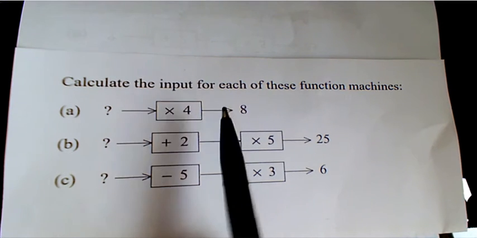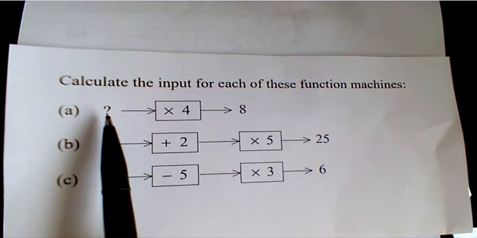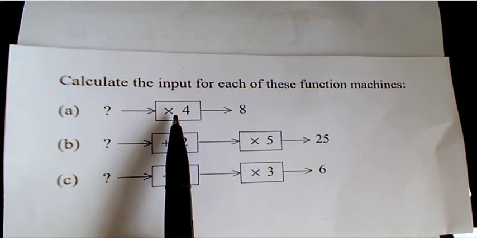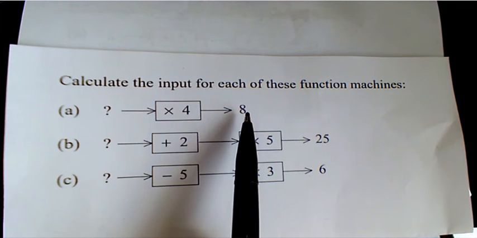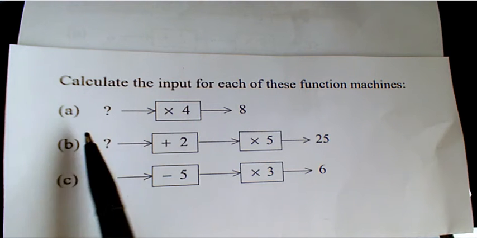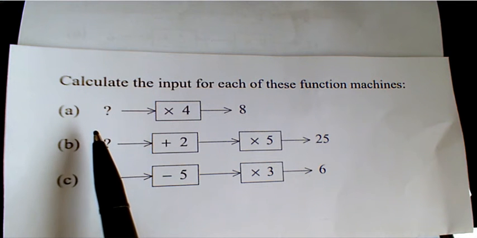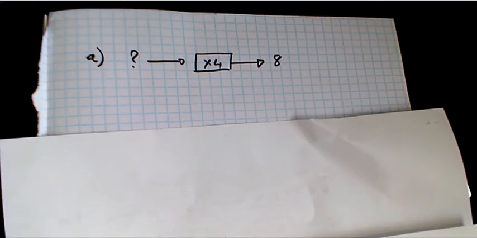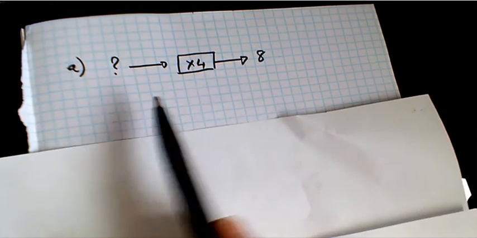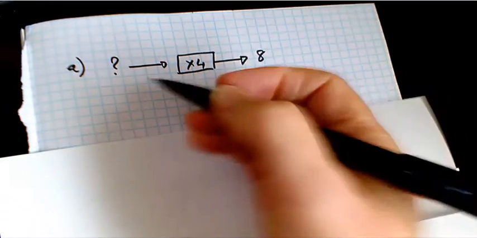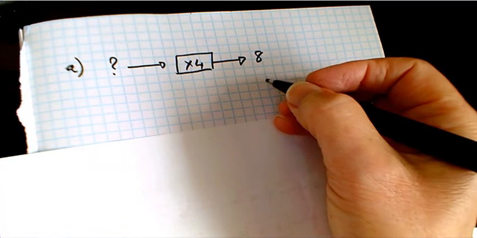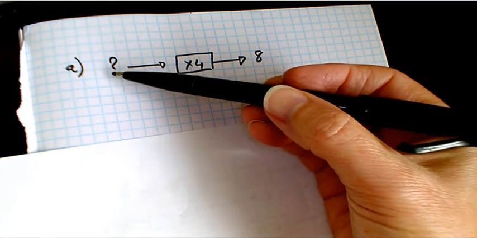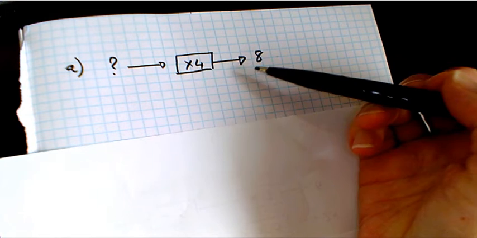So in this question we are told that we don't know what number was put into the function machine, but it was multiplied by 4 and our answer was 8. So what I'd like you to do, when the questions are projected on the board, is copy the function machine into your book like I've done over here. It doesn't have to be any great artwork, so don't be too careful, but you want to be able to have your workings out. So in order to find out what number was put in, we are going to work backwards.